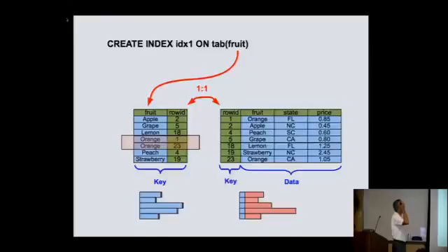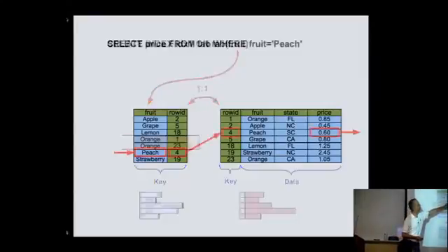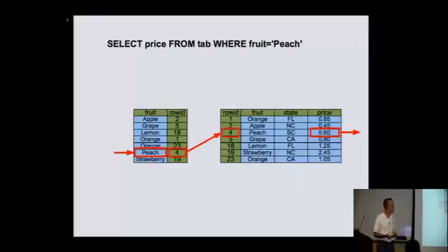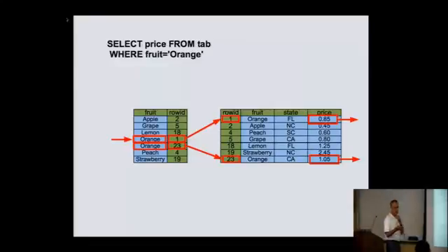So for that, we have an index, and the way an index works is it creates this key over here that contains the value being indexed and the row ID. And because the row ID is unique, this guarantees that each row in the index will also be unique. In cases where the actual fruit is not unique, the row ID will disambiguate it. And so once you have that, to query for the peach, you can do a binary search for the entry that has peach. You read off the row ID, use that to do a binary search in the original table that gives you the whole record, and then you can pull out the price.